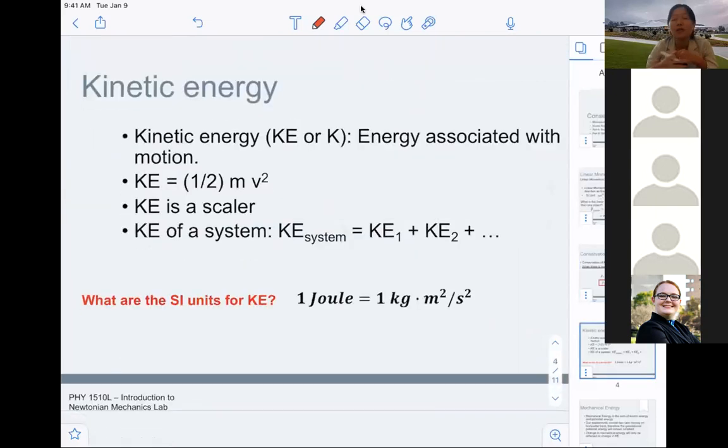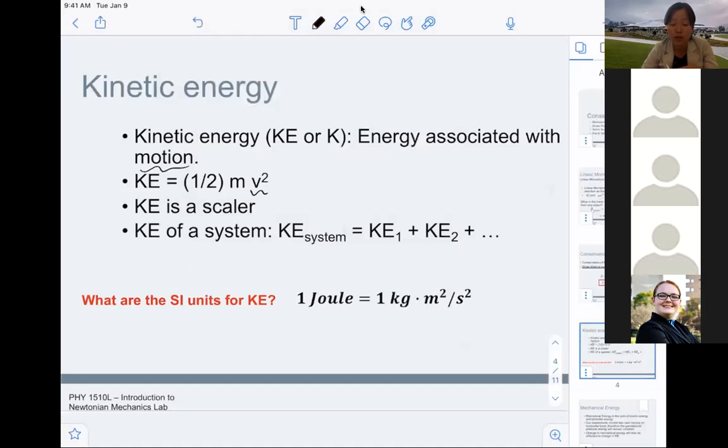There's another quantity we have probably already talked about in your lecture. That's called the kinetic energy. So this type of energy, we're all familiar with energy, right? You have the solar energy, we have the batteries, the chemical energy stored in the batteries, and you use electricity. You have energy of the food that we eat. And so kinetic energy is a type of energy that's associated with motion. Whenever you have something that is moving, has a velocity, you have kinetic energy.